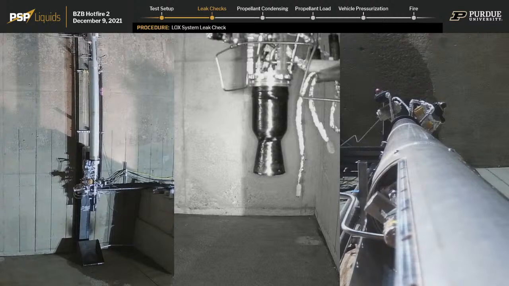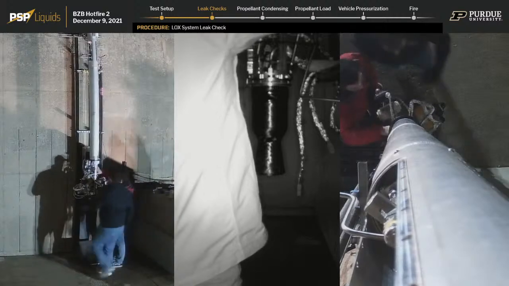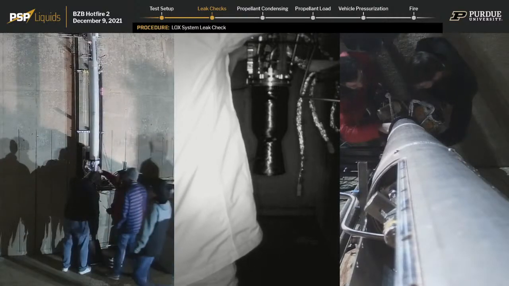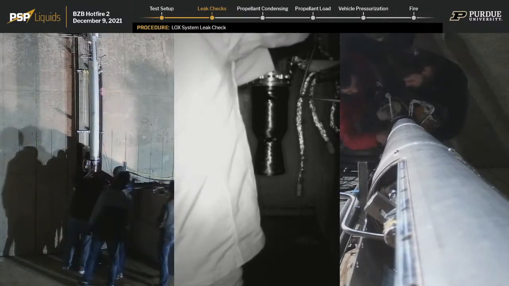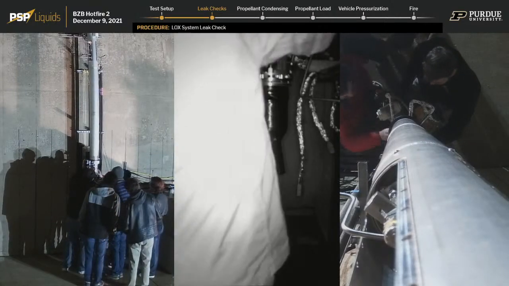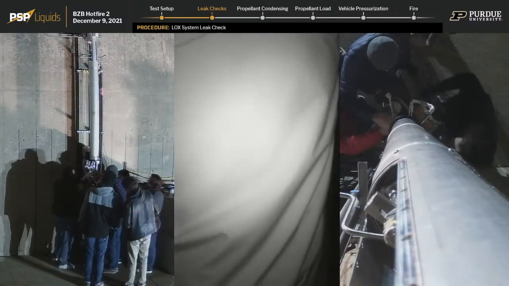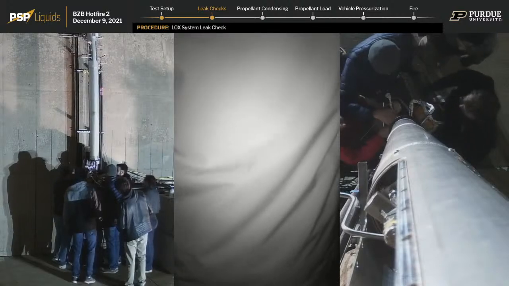Another thing to note that is less of a systematic change and more of a change in the way we think: we have actually begun to not route any of our cables near any valves or any connection points. This is because during the first hot fire, we had a number of cables that got burnt that we believe could have been avoided with better routing. So if you see any of these cables routed in lower directions or just ways that don't seem ideal from a routing perspective, it's actually to avoid the hot spots.